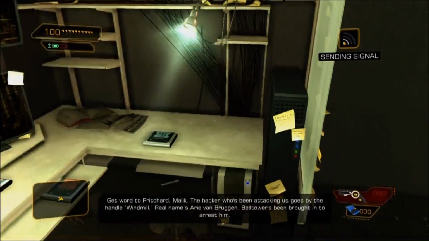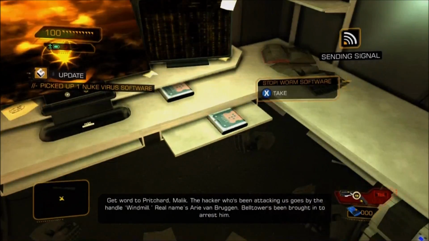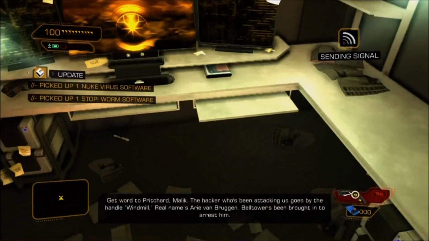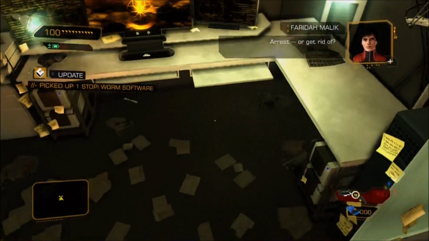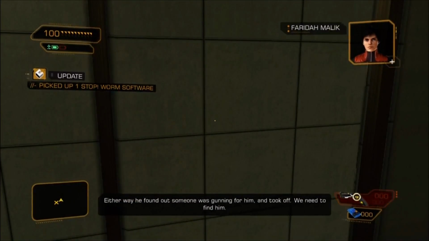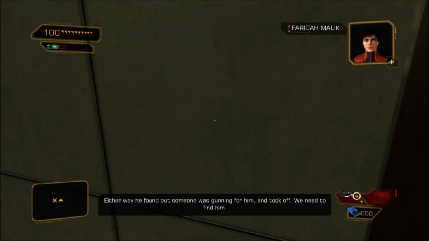Get word to Pritchard, Malik. The hacker who's been attacking us goes by the handle Windmill. Real name's Ari Van Bruggen. Bell Tower's been brought in to arrest him. Arrest or get rid of? Either way, he found out someone was gunning for him and took off. We need to find him.